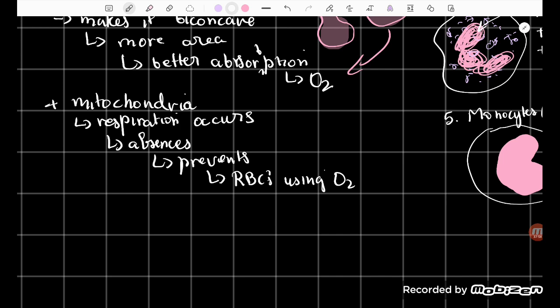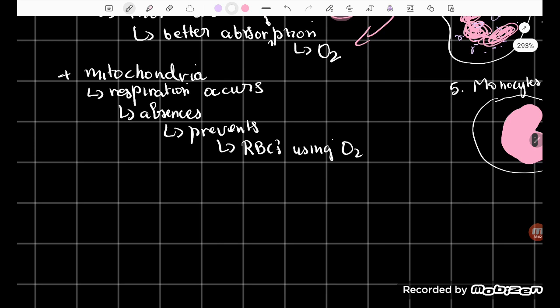Less mitochondria means full transport of glucose in, okay, and mitochondria takes up energy, which you can write down, but I'm not going to write that down because that's not the main point.